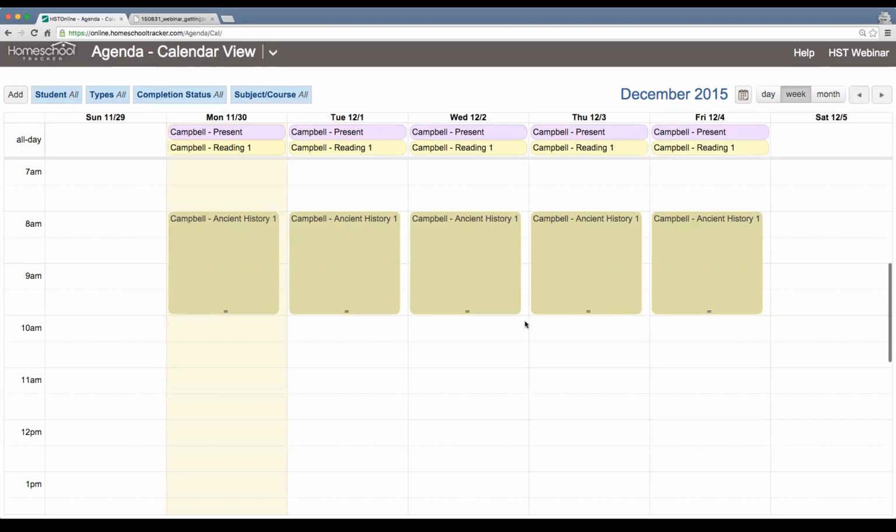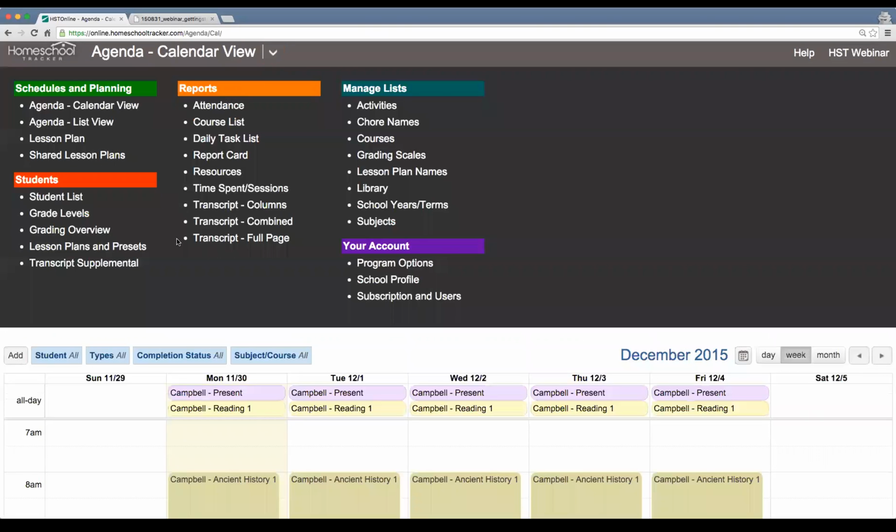So if you've taken the time, perhaps during the summer, during a holiday break, and created lesson plans, now when you go ahead and use them, it's as simple as just loading them up, selecting a week or 2 at a time, and scheduling them, and then you're off and running. Now, that's scheduling, kind of what I would call basic scheduling. I also want to show you a more advanced scheduler.